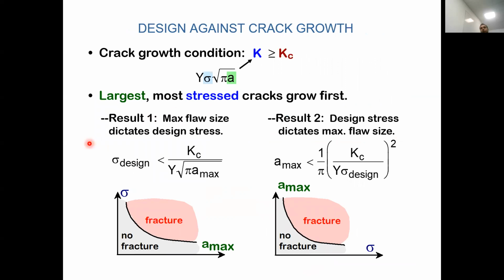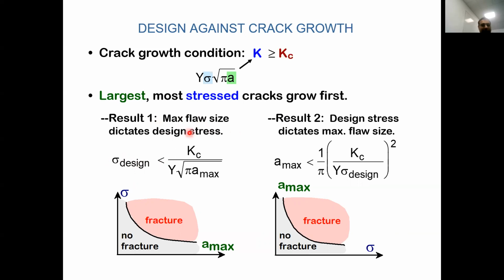When will the crack grow? When you design the material for prevention of failure, if K is greater than or equal to Kc, the crack will grow. And K has another relationship. Now, when we consider the stress design, if there are multiple cracks, the largest crack will break. The material will break where the crack is largest in size.